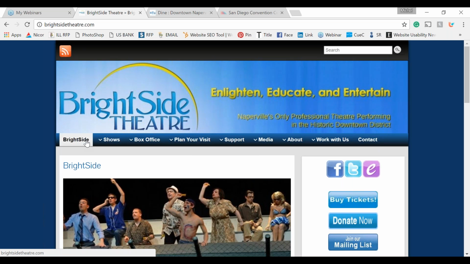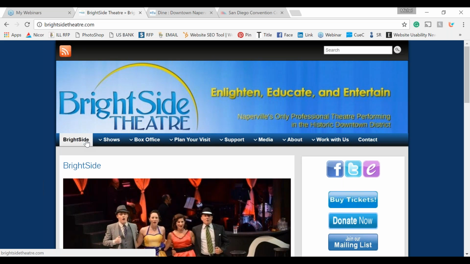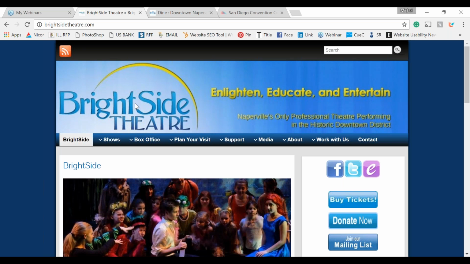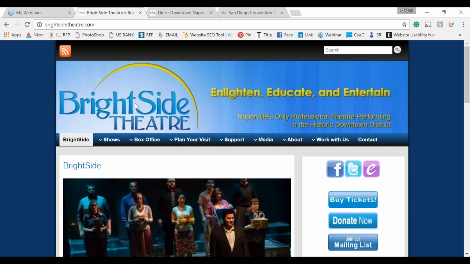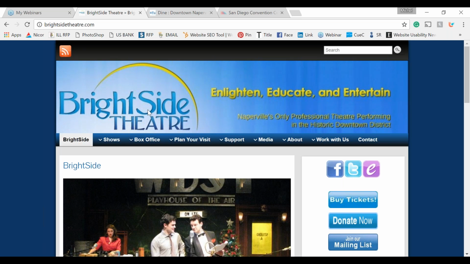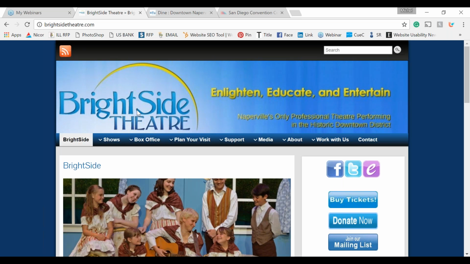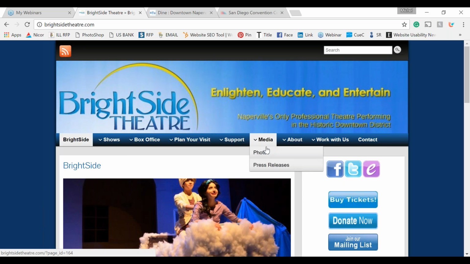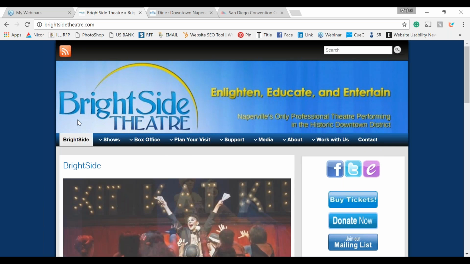But to kind of condense the main menu structure, I'd get rid of the home button because most users know that the company logo is clickable and that you can go back to the home page if you click on it. Unfortunately here they didn't make their logo clickable, probably due to the size of the image. But that would help as well to condense main menu navigation.